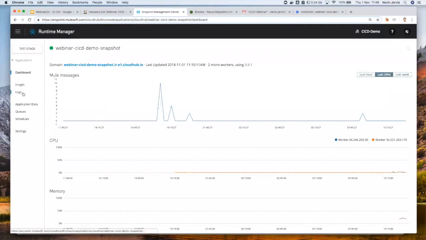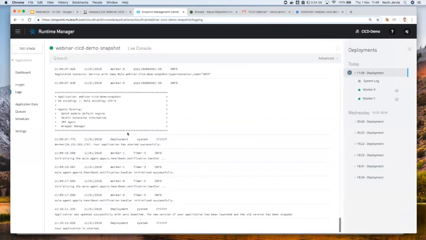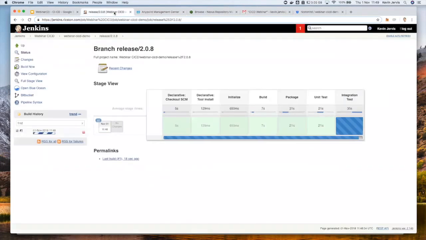So this will probably still be running because it's running the integration test, so we're going to have to wait for that to conclude. But effectively, it's going to deploy our application again. Yeah, that's quite old, that deployment. So let's just wait for this to finish.